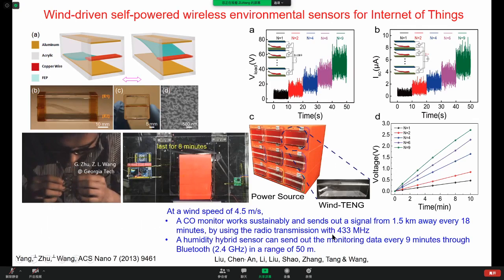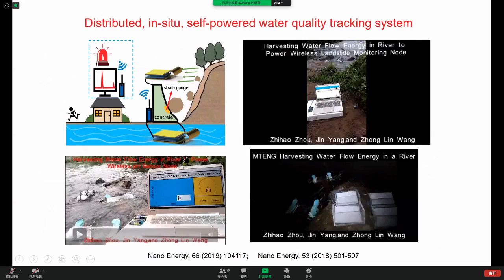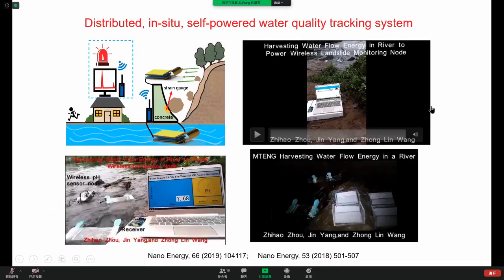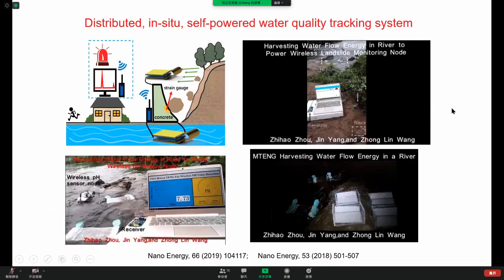You can imagine water quality tracking, environmental monitoring, many kinds of monitoring. You make a map across the field, use solar power technology here, and you can prevent natural disasters. You can put it in the ocean and use the floating water to power a light pole. You can also use this for chemical sensors, using the floating water to detect the chemistry of the water and send a signal wirelessly to the side here. You can also use this for a variety of earthquake predictions and landslide predictions.